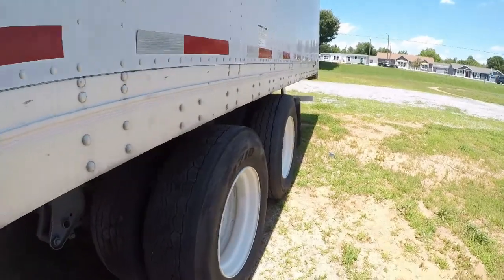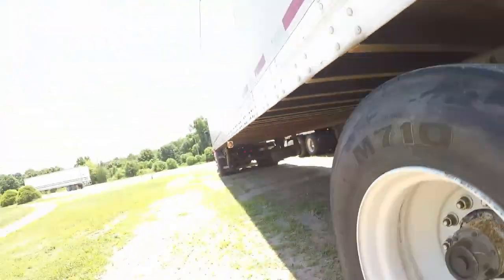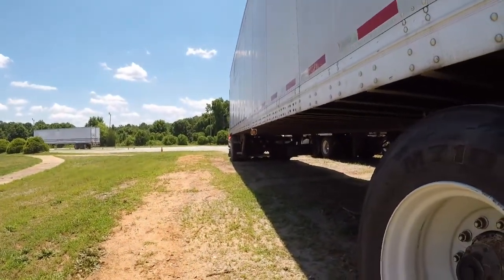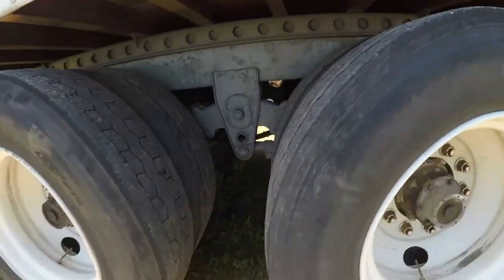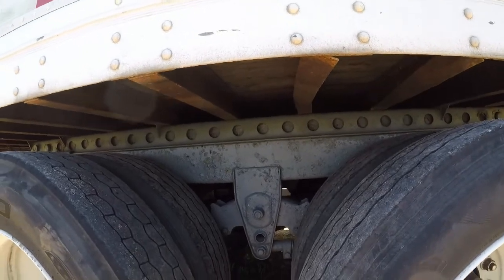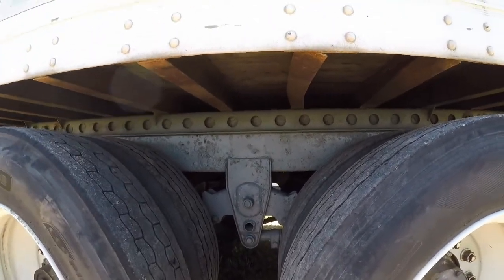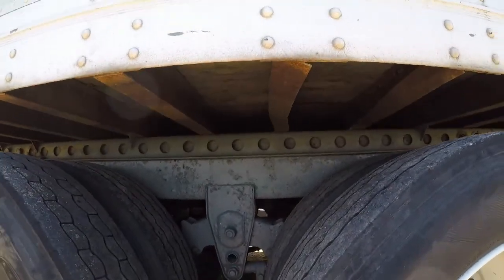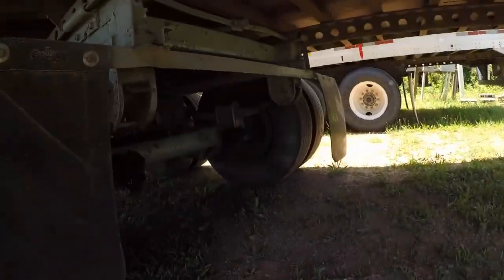Then once you get done with that, you're going to check your tandem release. And if you don't know what that is, it's just like your king wheel up there. It actually slides back and forth. That's this thing right here that goes all the way down. So these two wheels right here can actually slide back and forth depending on what kind of load weight you're dealing with. So make sure that's stabilized. If not, you're gonna be in a world of trouble when you take off and this thing slams into the rear of it. Okay, after that, let's actually go under here.